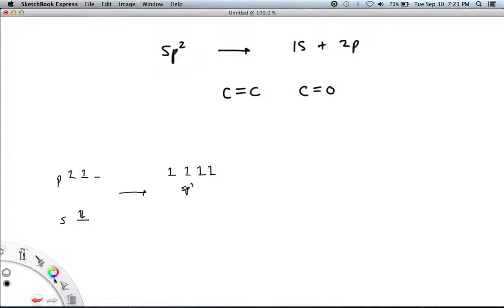Now we saw before with sp3, what's nice is we can look at it this way. If you count the superscripts, s is always going to have 1, you just don't write it, but a 1 is there. And then the p is going to vary, either 3, 2, or 1. What that number tells you when you add it together, 1 plus 3 is 4, is how many of those orbitals you're going to use. So in sp3, you're going to have 4 sp3 orbitals. And in sp2, you're going to have 2 plus 1, which is 3 sp2 orbitals.